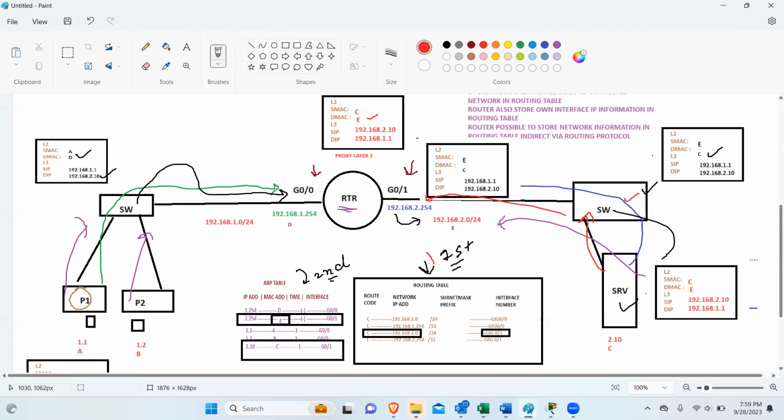Whenever the router receives, first the routing lookup, because the destination is 1.1. Is any network available? Verify. Yes, 1.0 is available via 0/0. Done. So check 0/0, any entry available, my interface. Verify.